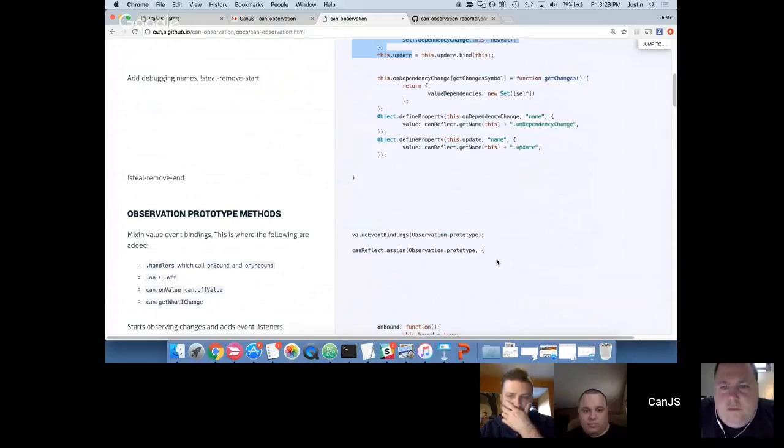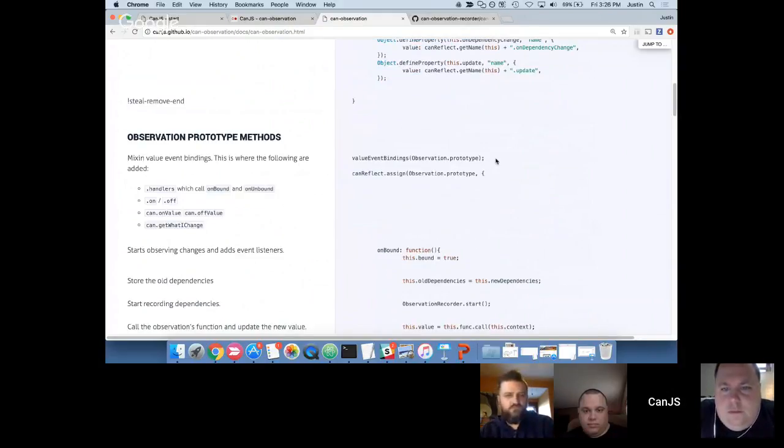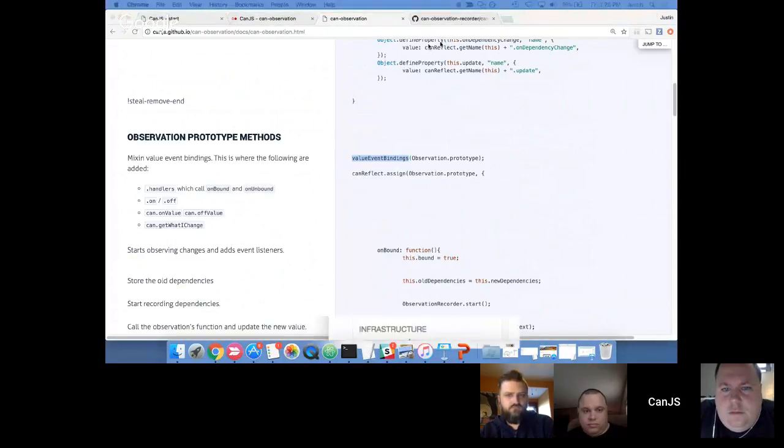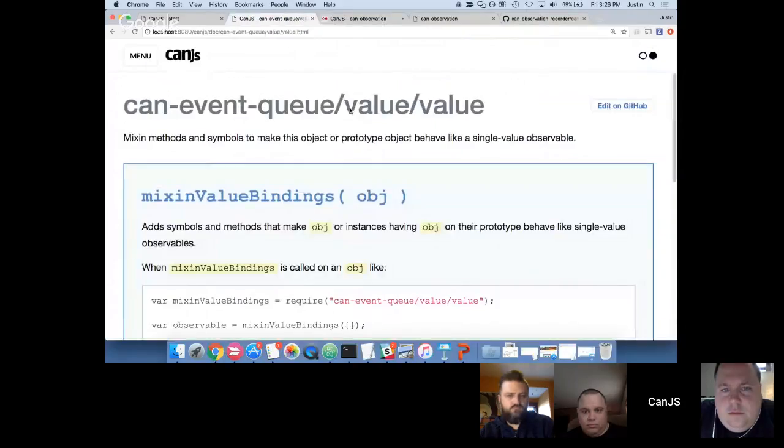Okay, so can-observation now is built with this mixin, this value event binding mixin, which I'll just show real quick here. If you remember from can-queues and can-event-queue, if you haven't seen those, you might want to go back and look at that real quick.